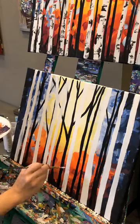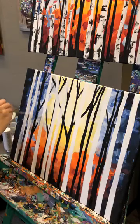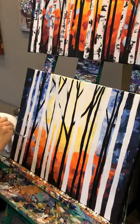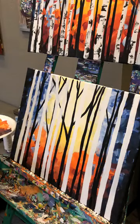So I'm just going back in anywhere it may be a little thin. I'm just adding a little bit more white if you can still see your colors behind it. If it picks up a little gray, like I said, that doesn't matter. And you can always come back in and add more trees after we start adding the details here.